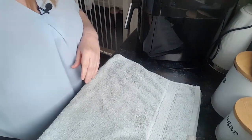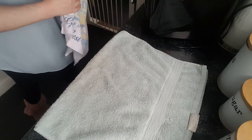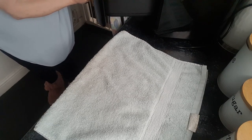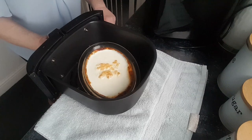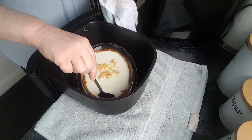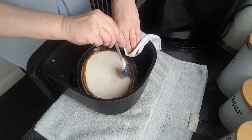It's just done 45 minutes. I'm going to take it out and have a look, then decide how long to put it back in for. I'll face it downwards so you can see. I'll just get a tea towel to lift it because it's going to be hot. It's still looking quite runny but it is steaming. As you can see, it's got a bit of a skin forming on it — give it a stir — yeah, that's definitely thickening up slowly.